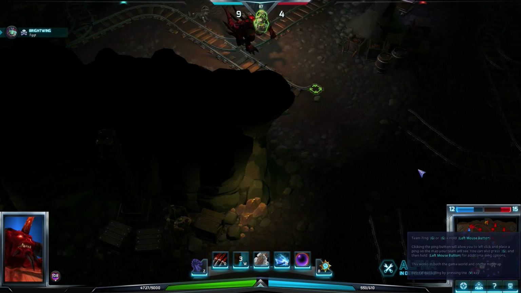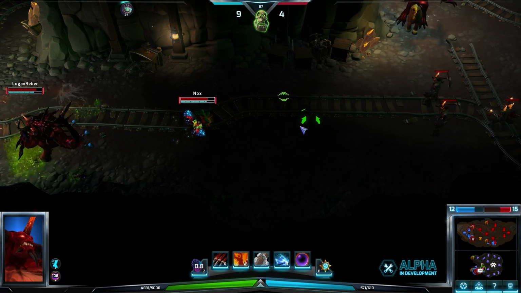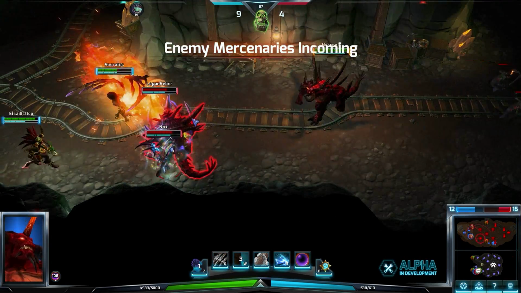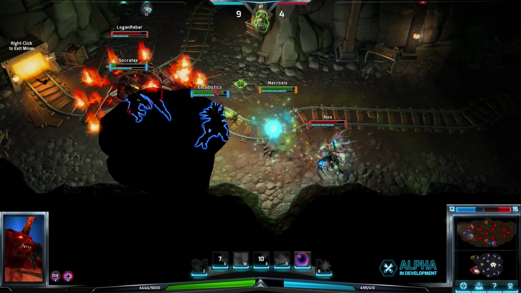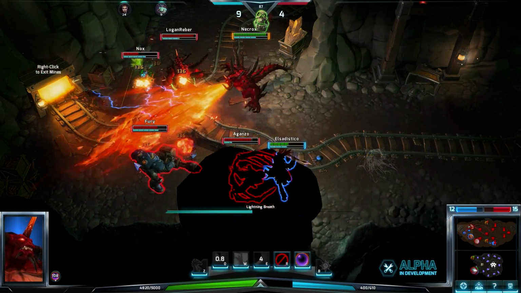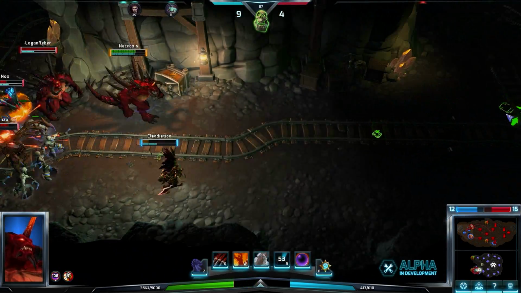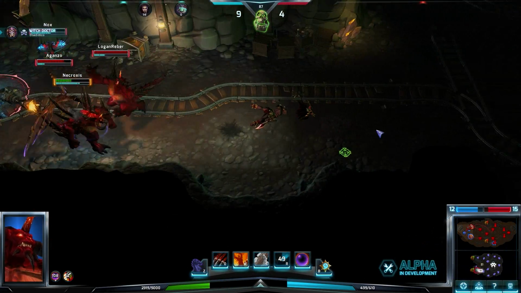An ally has been slain. I'm gonna try and get around this end and try and gank some people. An ally has been slain. Oh, they have 4 others here, so I am gonna try and run, but I'm not gonna get away. Oh, there's Witch Doctor doing something. I'm dead. Slain.